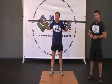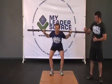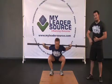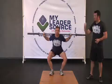As he comes down again, loss of spinal extension. So if he doesn't keep that chest upright, he's going to fold over, and that weight's going to try to take him down to the ground. So you want to maintain a nice upright chest position and then pull that bar up.